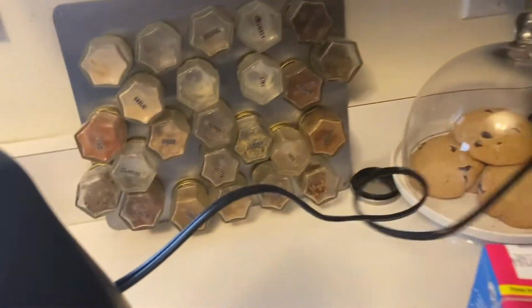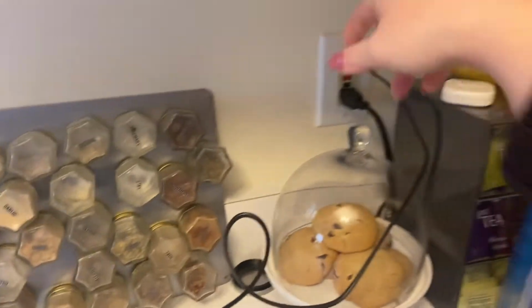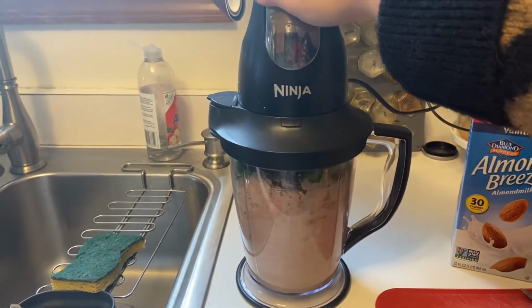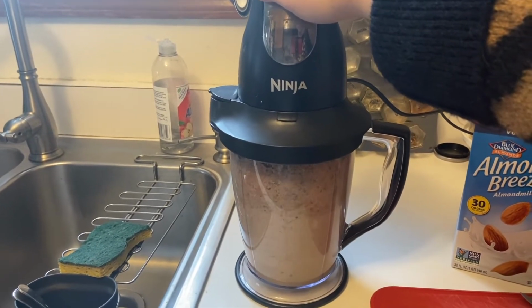Plug it in. Look at those cookies. They look delicious. So you plug that in, and then all you do is you push the top down. And that's how you make a smoothie. So now we're gonna take this top off.